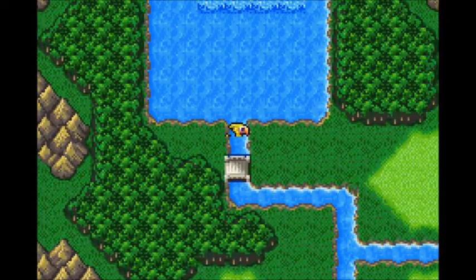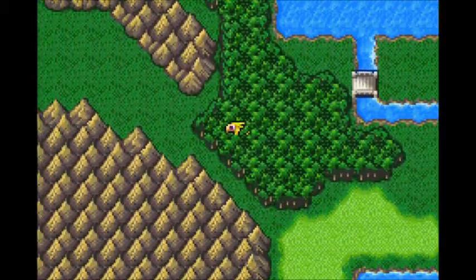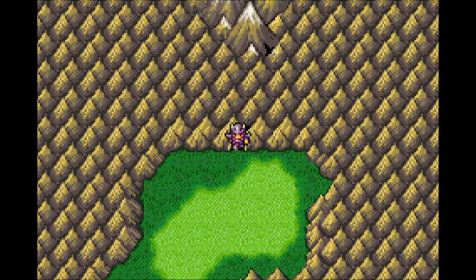Chocobos can run over rivers in this game, and they avoid all random monster encounters, so I advise you take one too, because like I said, we're overleveled. It doesn't really matter at this point. And we throw them across the world.